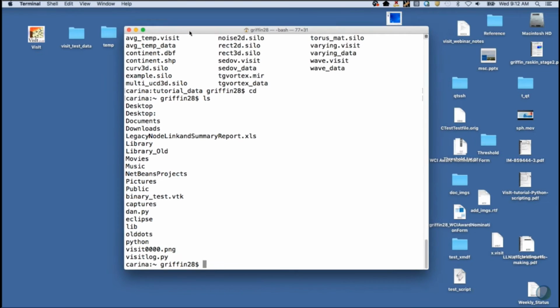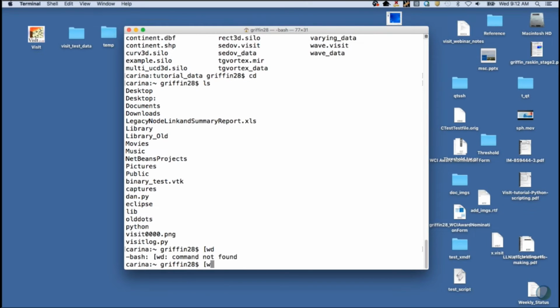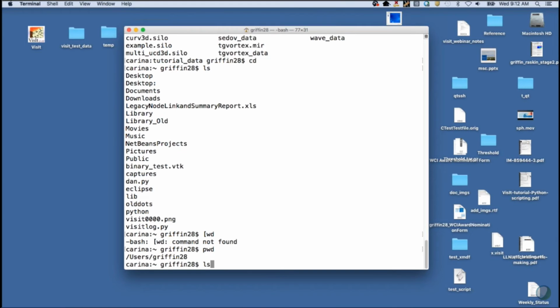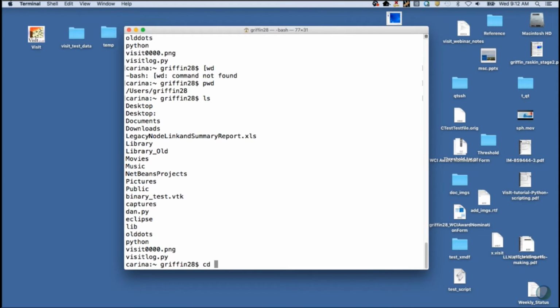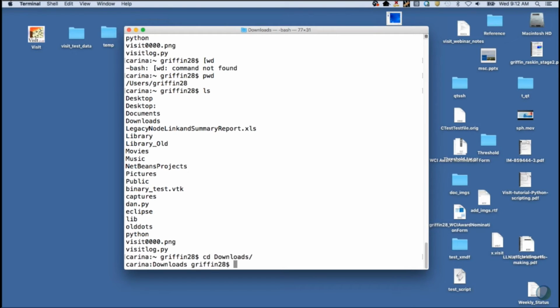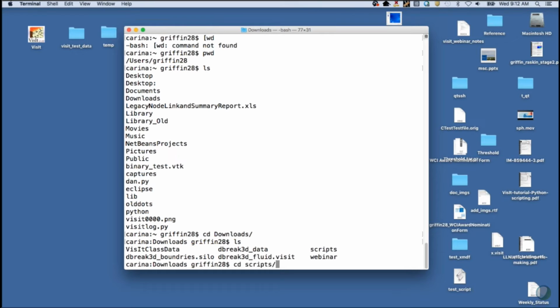Wherever your VisIt installation is located, for mine I have one located on my desktop, so you just type in a path to your installation. All right, so first I'm going to go to where I have my script set up.